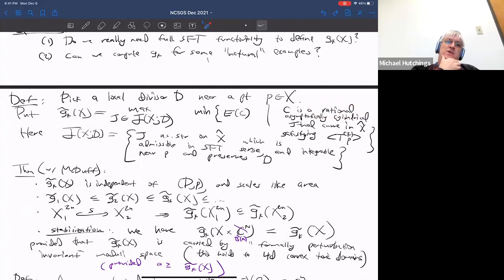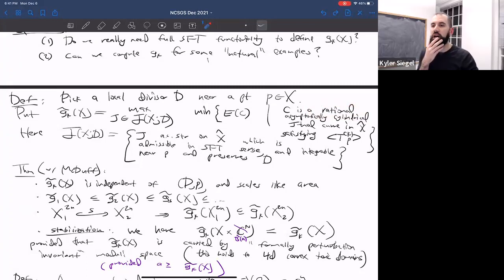But I was actually asking about genus 0, but other genus 0 curves, not just curves with one negative end. Gotcha. Yeah, that's a good question. I'm not sure of the answer to your question.